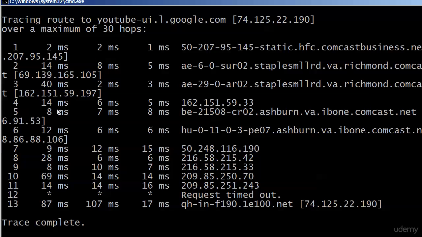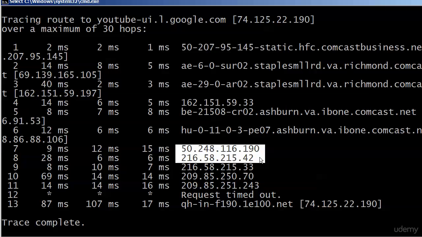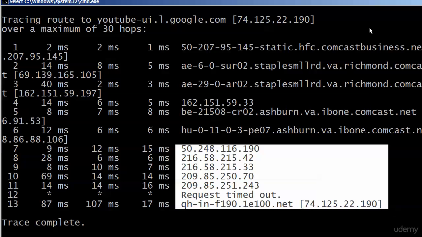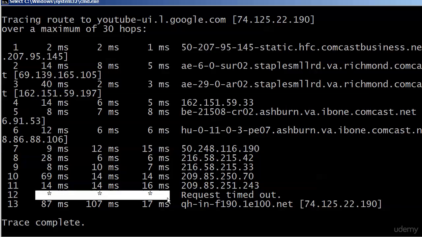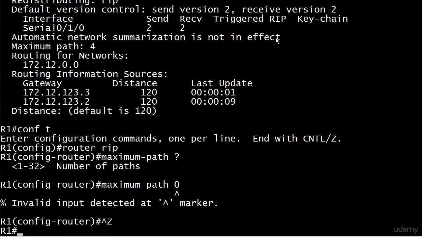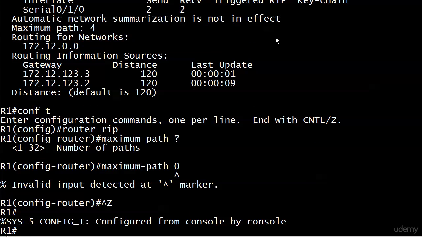But you can see the exact path, and then once we got past the numbers, here's the 7th device, here's the 8th, here's the 9th, here's the 10th, etc. And right before we got to the end here, we got a request timed out, which is not uncommon. It's just when you keep getting these asterisks that you need to say, okay, that's as far as we're going to get. So let's go ahead and do a traceroute on 4.4.4.4 from router 1 and see exactly how the packets are getting there, or those probes that we send out.